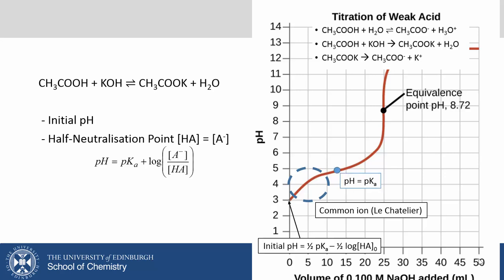At the half neutralisation point the concentration of acid is equal to the concentration of base. And therefore according to the Henderson Hasselbalch equation the pH will be equal to the pKa. However within this region, this region that we're going to be generally interested in, we note that the pH doesn't rise dramatically as we add base. And this is because the solution containing both acid and conjugate base is acting as a buffer solution. And the pH in this region can be calculated as the pKa plus the log of the concentrations of conjugate base divided by acid.